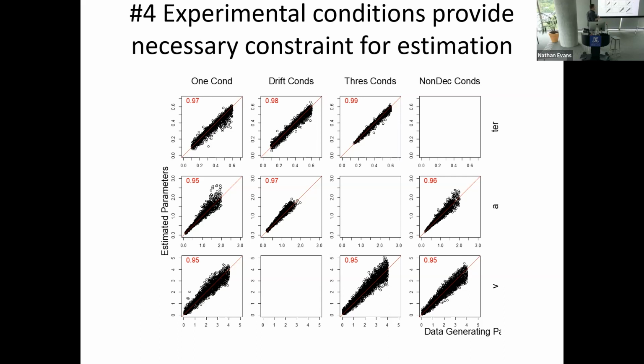The key thing to look at here is, do the estimates over here look particularly better than the estimates here, right? And in general, the estimates here look very good, right? And while you could argue there's perhaps some minor improvements, particularly for threshold with drift rate, you don't really seem to see much improvement, right? Again, you could argue there's some improvement, but this doesn't seem to be a massive change from poorly identified to very well identified, right? It doesn't really even seem to be a complete structural change in things, right?